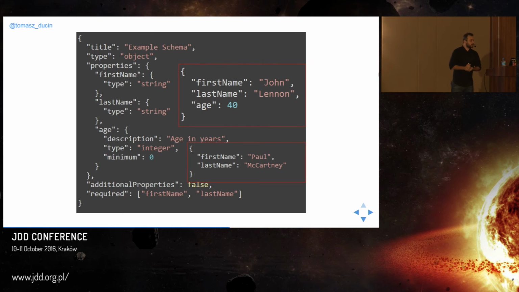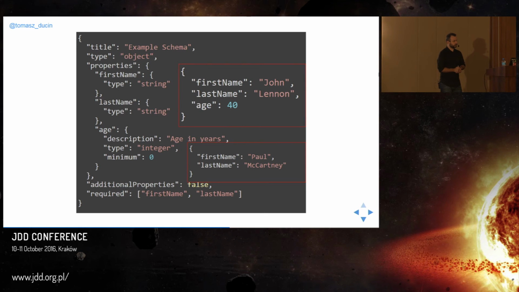Yes? What is the case when we have two properties with last name and first name in a different way? When you have two properties with a first name and a last name, for example, first person and second person in an object, and you define required directly first name and last name.